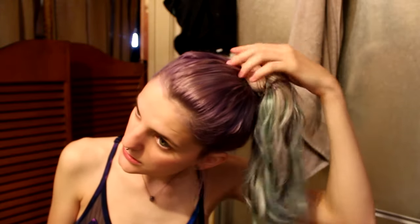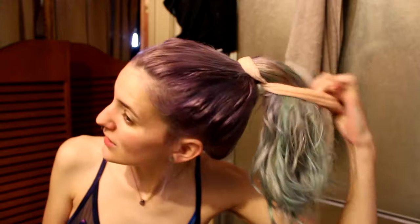So this is the next day. I went to sleep with it wet. So it's still wet because if I put my hair up in a bun, it doesn't dry because it doesn't have room to dry anyway. This is what we're looking like.